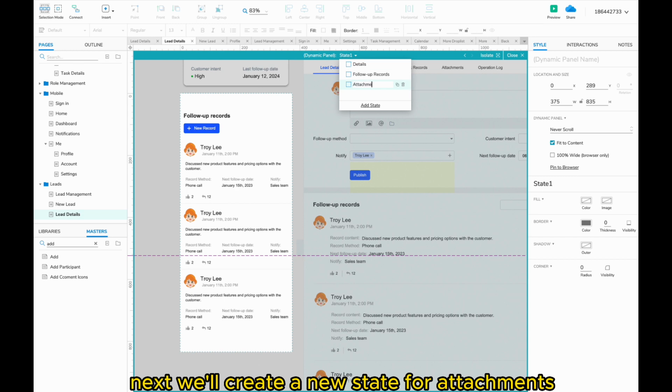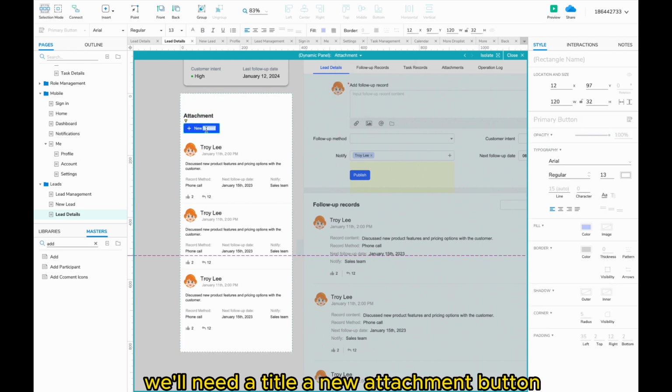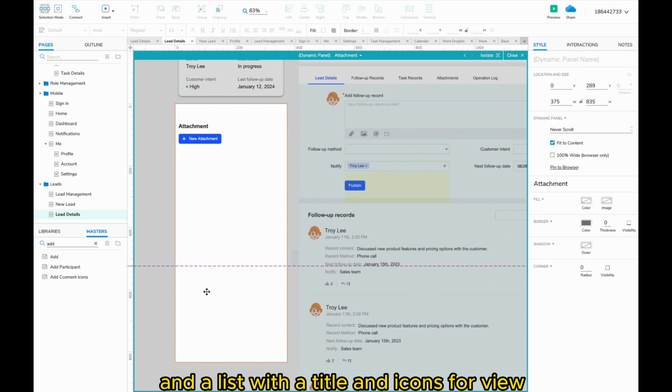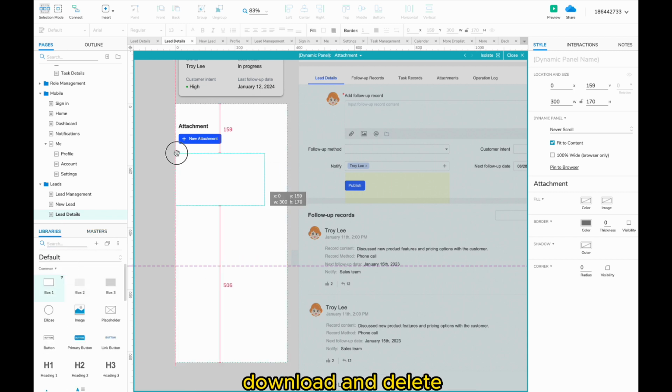Next, we'll create a new state for attachments. We'll need a title, a new attachment button, and a list with a title and icons for view, download, and delete.